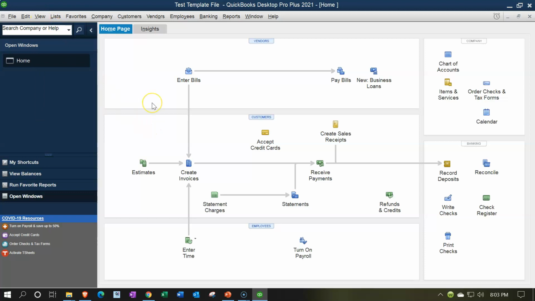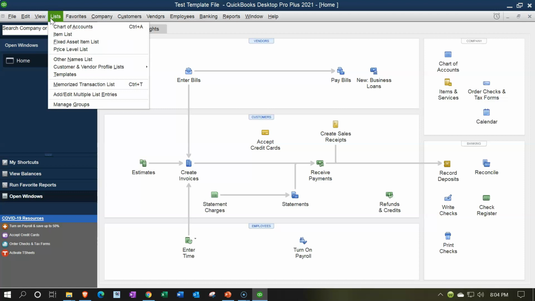Now we're going to be thinking about creating templates for some of these standard forms that we would be creating through the accounting cycle. To consider those forms, the best place to be is here on the home page, so we can think through where those forms will lie in the accounting process for the vendor cycle, the accounts payable cycle, the customer cycle, and the employee cycle, and then think about what kind of customization might be necessary for different types of businesses. Now, when we think about the custom templates, you can then go to the lists of templates, and we'll do that shortly when we start to customize.